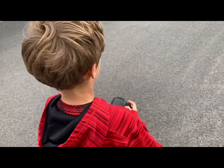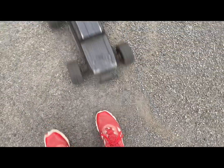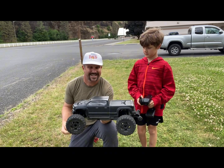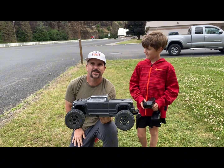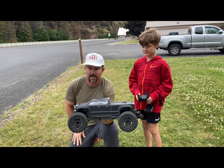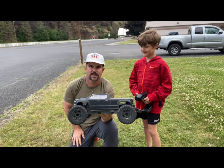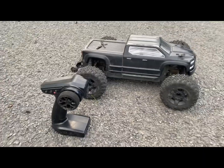That thing's got a lot of power! All right, let's close this out with a couple of final thoughts. First and foremost, this thing is hobby grade, so you can find replacement parts. As you can see at 100%, this thing will fly around — it rolls a few times as shown here. Being hobby grade, you can find replacement parts and learn how to fix these things. So there you go — the Arma Big Rock, go out and get you one!